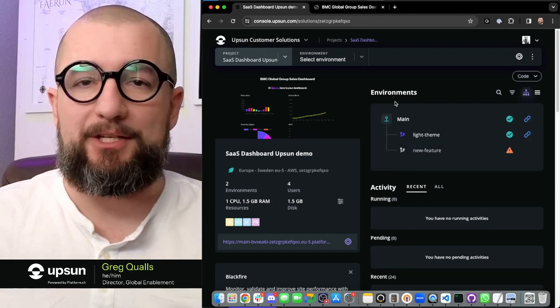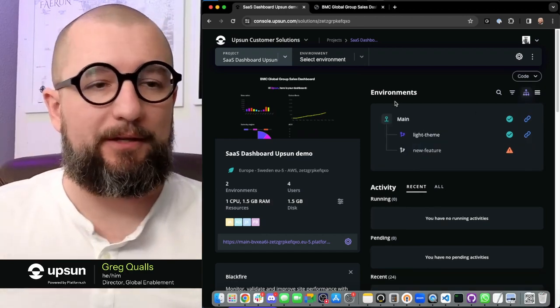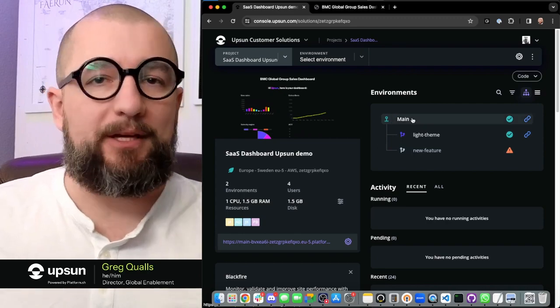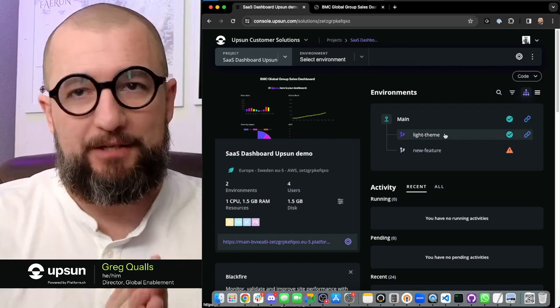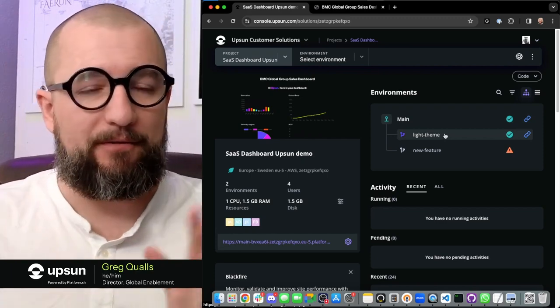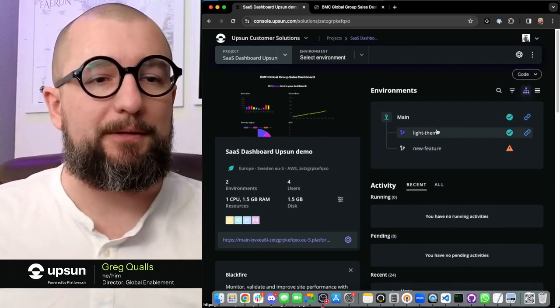I always like the branch view. It gives me an idea of how things are working there. And you can build out your own workflows from that if you use Agile, if you use Waterfall. Being able to do those, you can create staging environments, you can create development environments. We give all of those capabilities in Upsun.